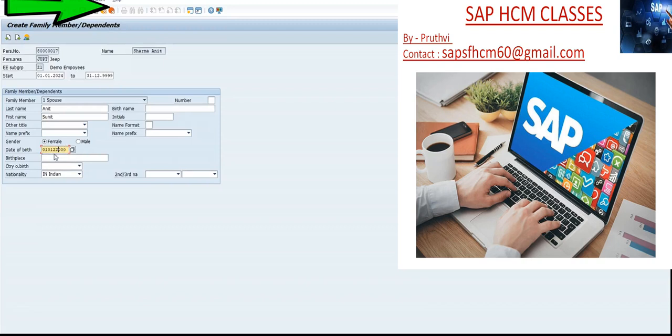The date of birth is invalid, so do the changes and click the save button.